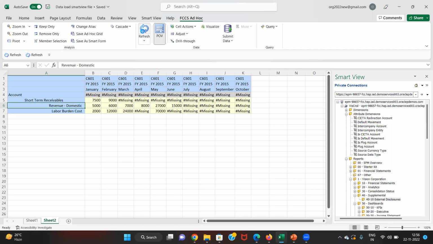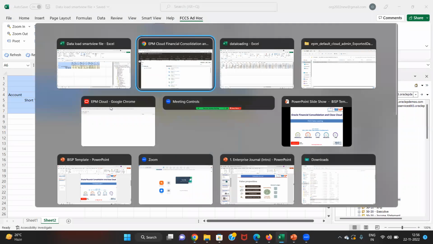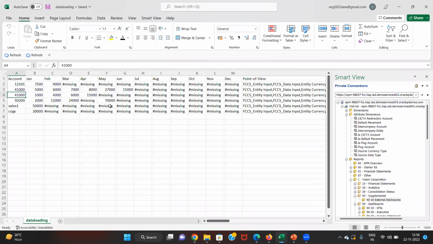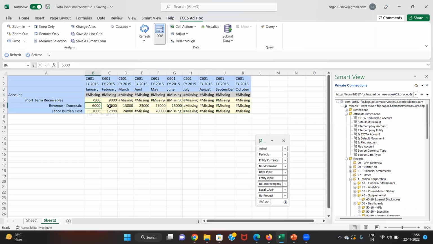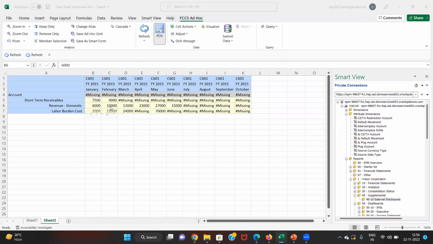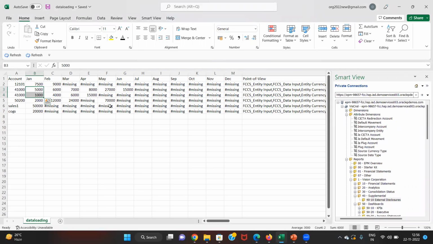And I'll just click on refresh. So what it does is that it accumulates the data which was there under the two accounts, namely 41,000. It has taken the total of 5,000 and 1,000 as 6,000. In case I would have just selected the accumulation type as none after creating two separate rows for this particular account, then it would have just taken this second account, the latest account data, and it would have ignored this one.